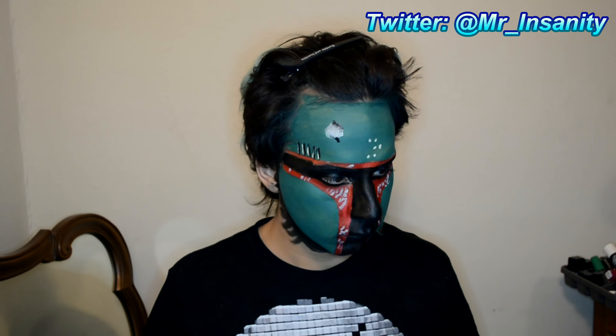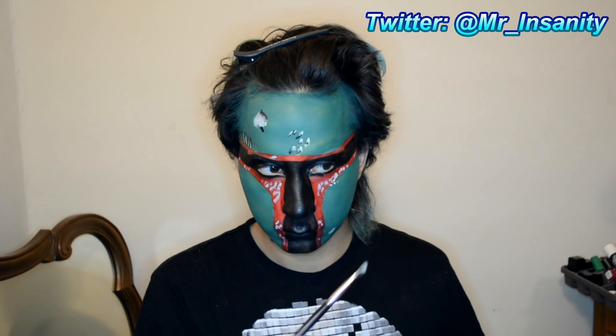Now I'm taking some white body paint and I'm creating the indention on the forehead. I'm taking this flat brush and creating a little grayish-white color and putting the indention all over the face. Now I'm going to go in with the black and create these little lines on the right side, using the grayish white to highlight it. I'm taking the black and blending it into the circle to give it some depth — going back and forth from color to color to layer it. Taking a little bit of the black around the white markings around the forehead. Using dual tone on the brush, I'm actually using the black and gray together to create the indentions all over the face, which makes it look beat up.